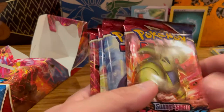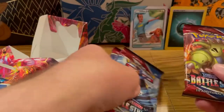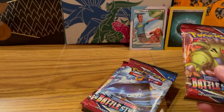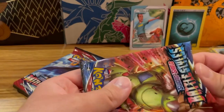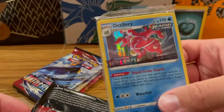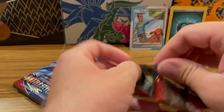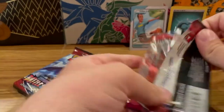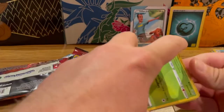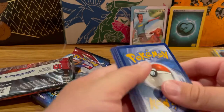All right, so maybe we got one of each artwork here. Maybe with seven Battle Styles packs, we can get lucky. Maybe we'll even get the gold Octillery. Now that would really be something. I'll put that call in now. It's never going to happen, as a matter of fact. But we can always try. All right, there we go. There's the code card. I'll shut up and let's get to it.